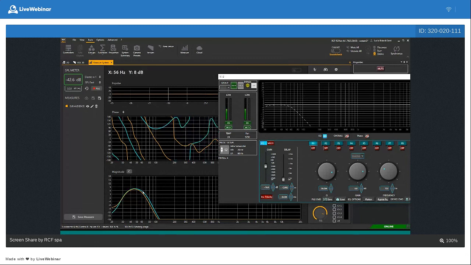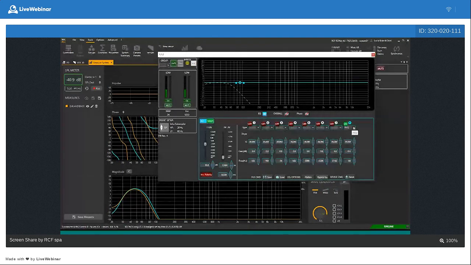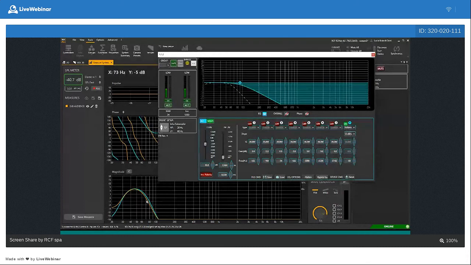Okay, so in order to overlap as much as possible, we can place, for example, a low pass filter in this way, out of band. As you can see, they are quite well matched. The sound of the subs facing forward is now exactly equal to the sound facing backward from the stage point of view.